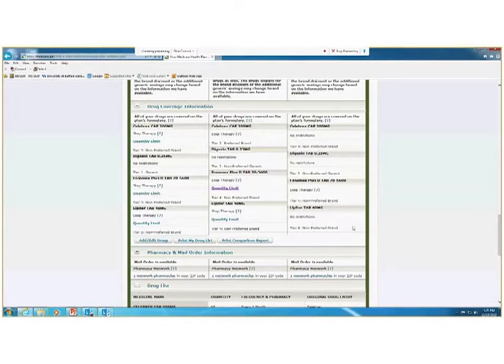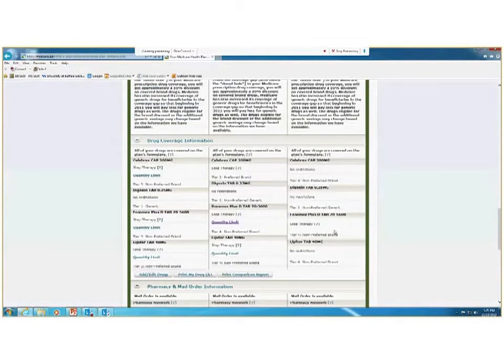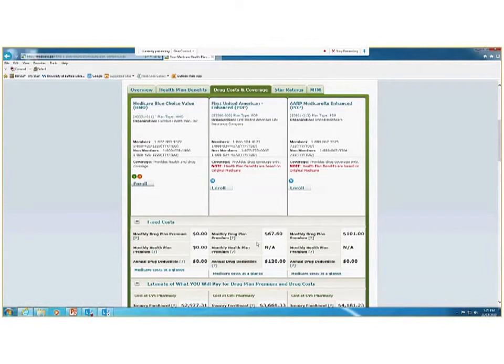What you'll want to be aware of as well is once you're done with your search, you have the option of enrolling right within the plan from your screen. So if you're looking at this, you decide you like one of the plans, all you need to do is click enroll. We're not going to do that for the purposes of today's tutorial, and it will give you the ability to enroll in the plan. Finally, be aware of whatever choice you make. Coverage will begin on January 1st, 2014 and will remain in effect for the entire year. So whatever option you choose, that will remain in effect for next year.